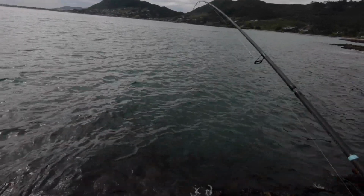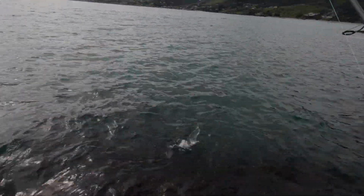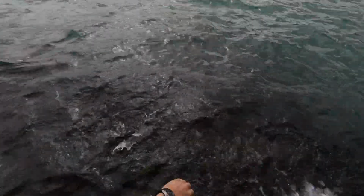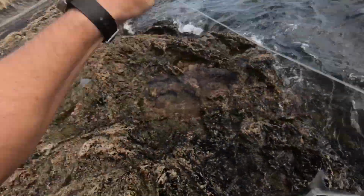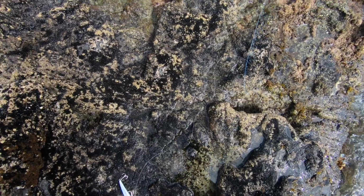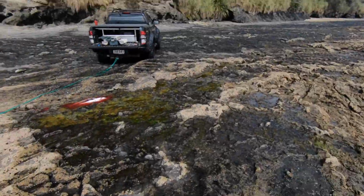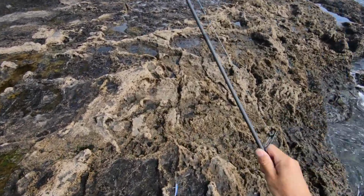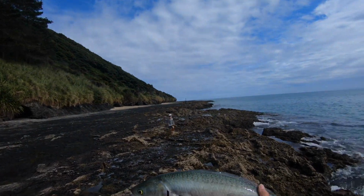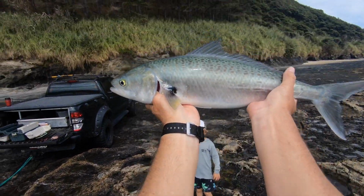Big ol' kahawai. Whoa, there's two of them. Got him, Bubba's. Gabe, come here. Come here, let's take a picture. Come on, come here. Look at that. Uh-oh. Look at that, dude. All right, dude. First kahawai. Whoops, let him go.